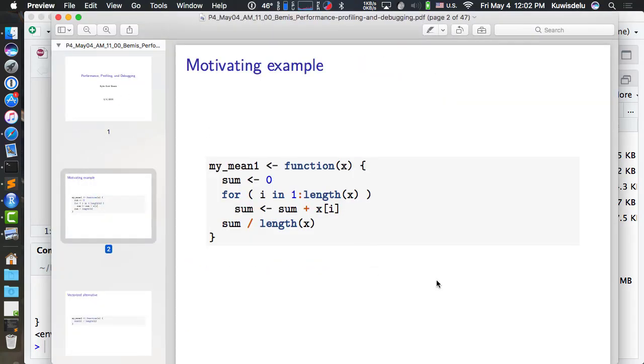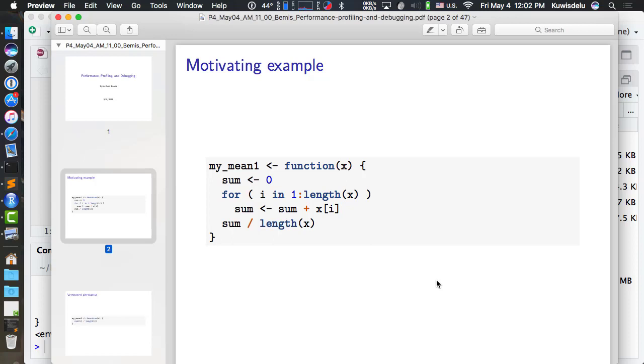All right, let's start off with a fairly simple motivating example. Suppose you wanted to write a function in R for getting the mean of some sort of numeric vector, and you didn't know that the mean function exists in the stats package for some reason. Because, well, lots of programming languages don't have a built-in function for getting the mean of a vector. So why would R? Well, because R is designed for statistics.